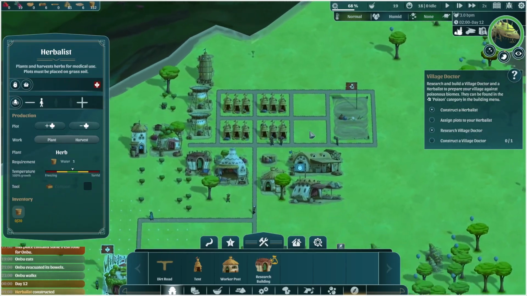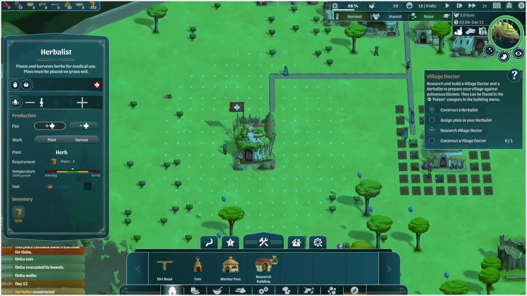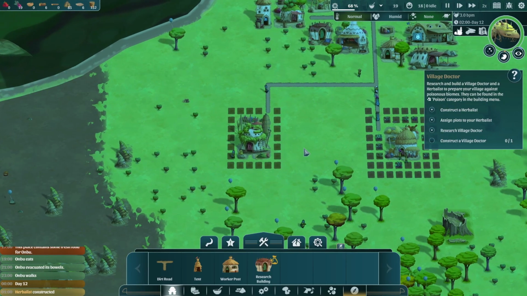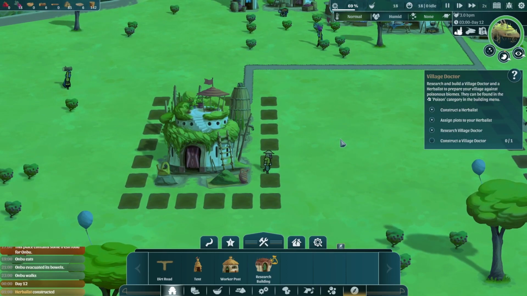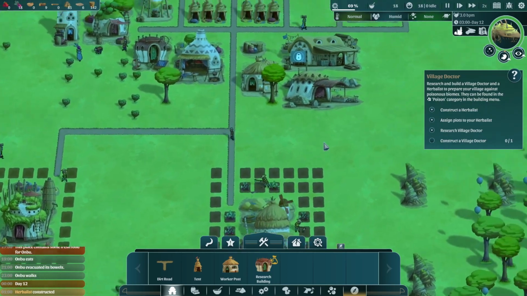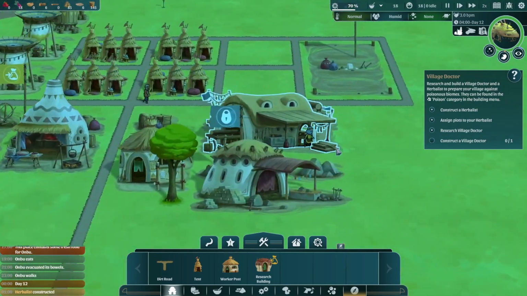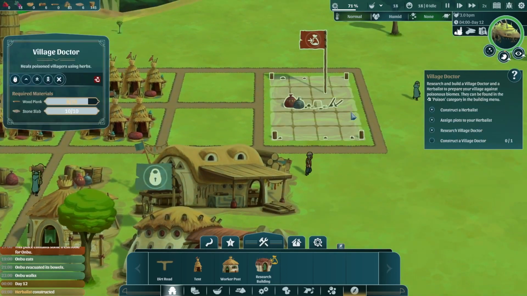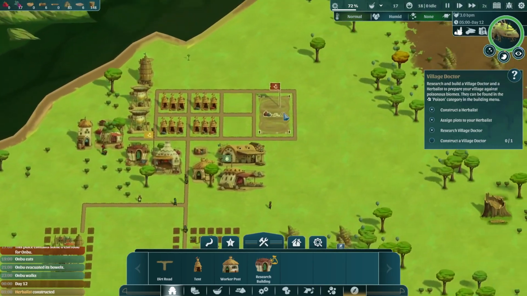Okay, well, we got to build our village doctor next. Let's do a little plot. I think we're just going to have one person here, so let's just do a small ring around the herbalist hut there. Great looking building, look at that. Just beautiful. Nice to see how these buildings look with natural materials. Alright, 2 more and the village doctor is done.